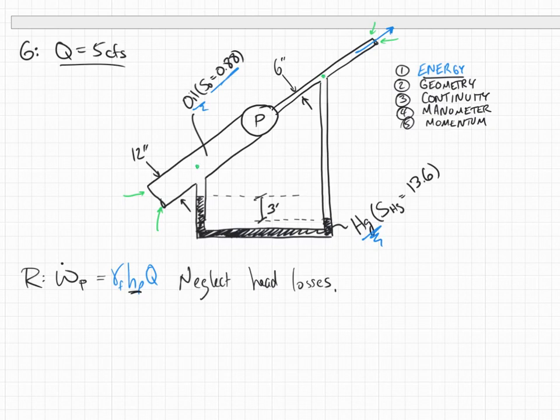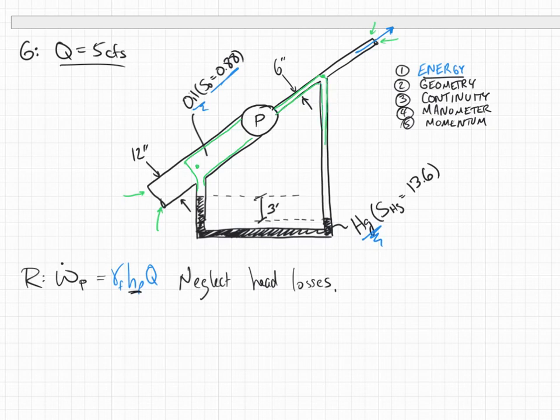So if I use any other points in this flow as my ins and outs, then I'm not going to be able to use the information that the manometer gives. So what I'm going to do here is make my control volume look like this. It's including the pump. I just don't feel like drawing around that. So here's my control volume.